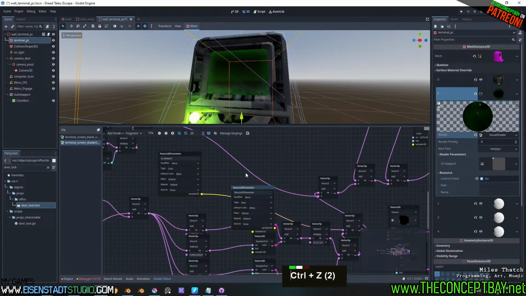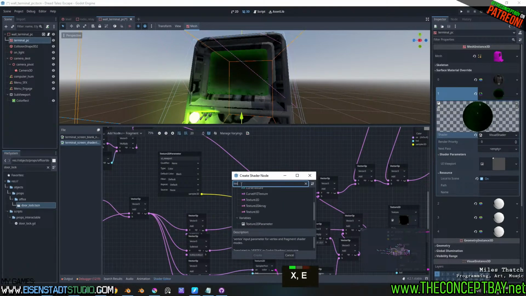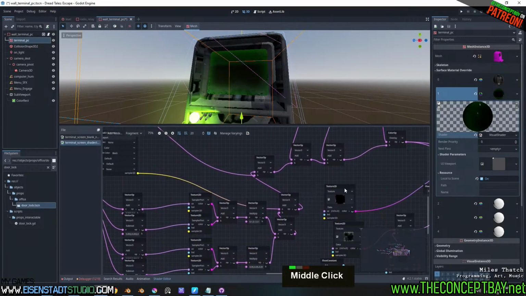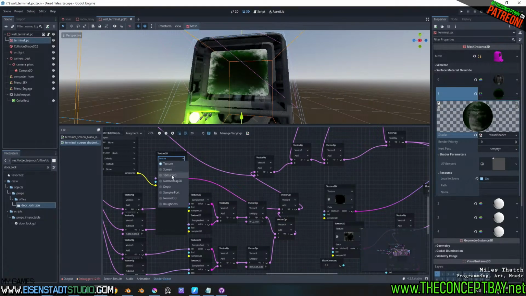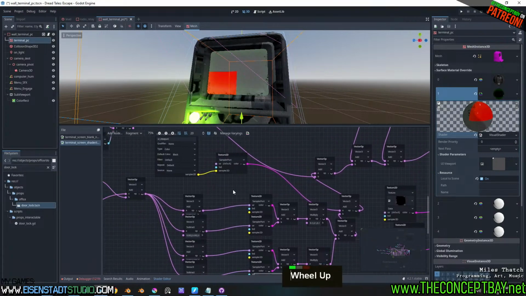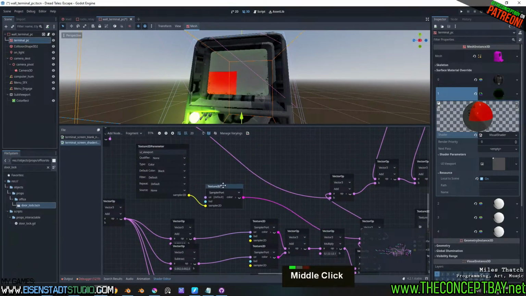Nope, that's texture 2D parameter. What do we use? Texture 2D. It's this thing. Gimme. And then sampler goes in here. And then output. And then this has to be sampler port. Yes. That works.